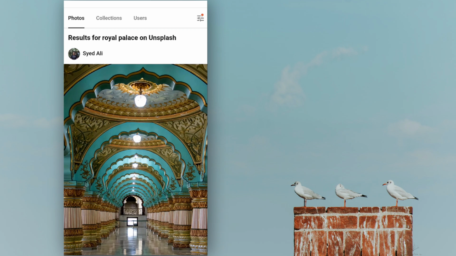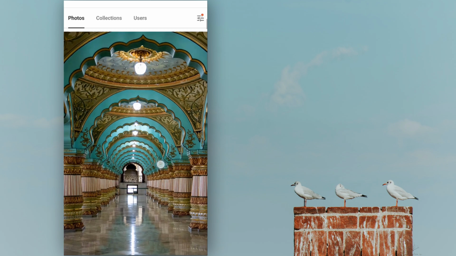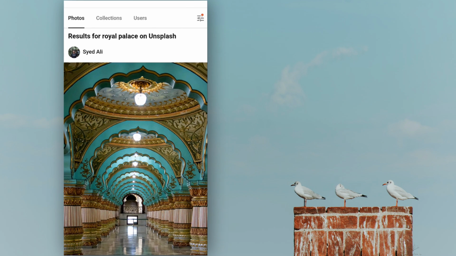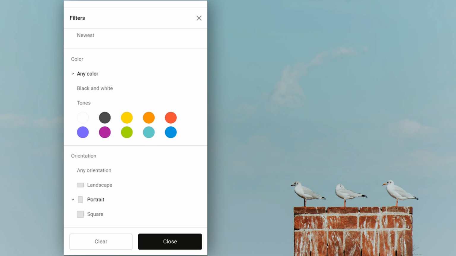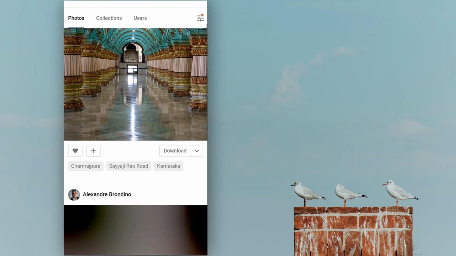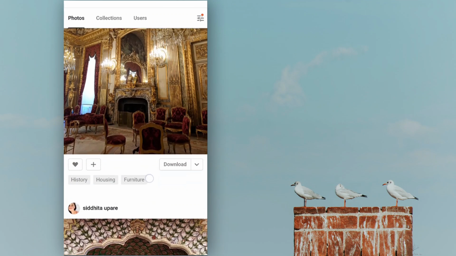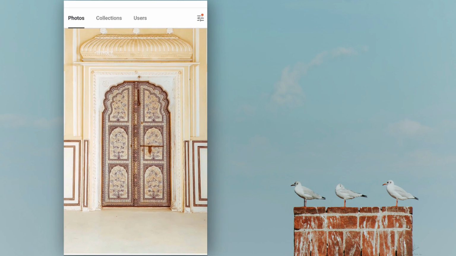For this, you need to download Royal Palace images from the internet. I'm using unsplash.com. You can search Royal Palace or Palace Indoor in the search box, and in the filters, you need to select the orientation as portrait. And if you have many palace indoors, you can download them. You need to have 3 of these palace images and 4 of your own pose images. The own pose should be in traditional wear, so it will look good for this reel.